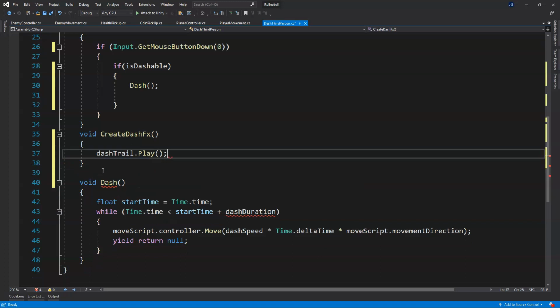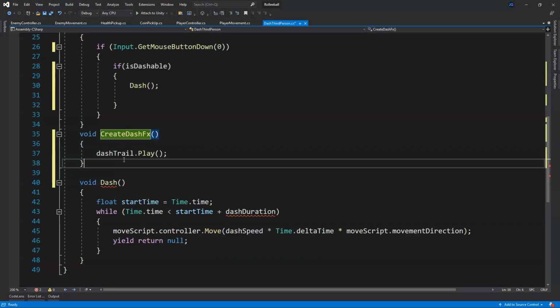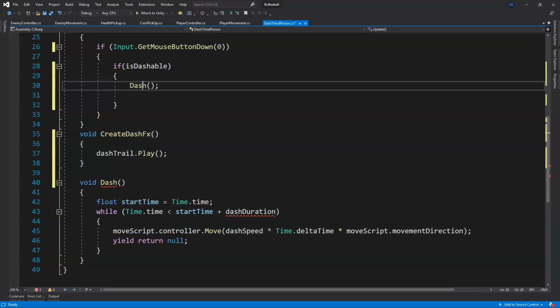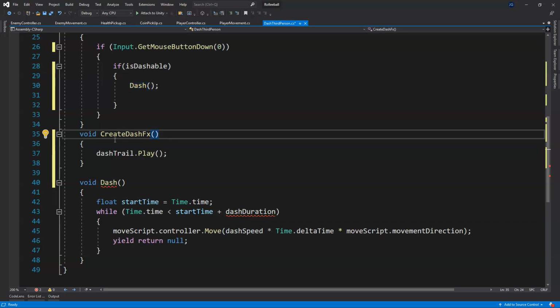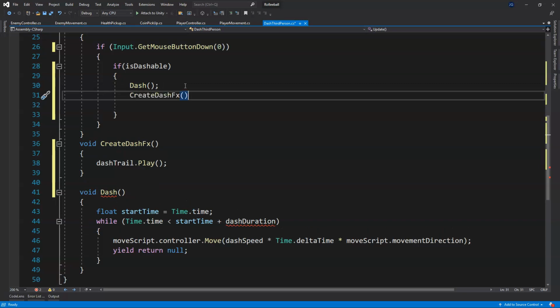So we could essentially create another method called stop dash effects and use the dash trail dot stop to stop that. And then in that case, if we dash, we would want to create the trail effects, which we could place in here and activate. So for now, I may just comment that out, because we may want to put that somewhere else, but that's just how you do that, just so you know.